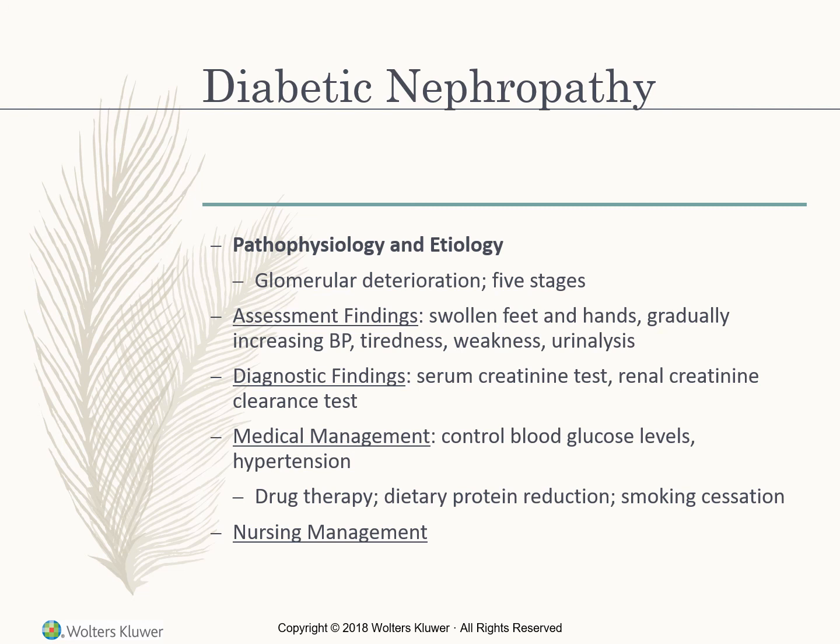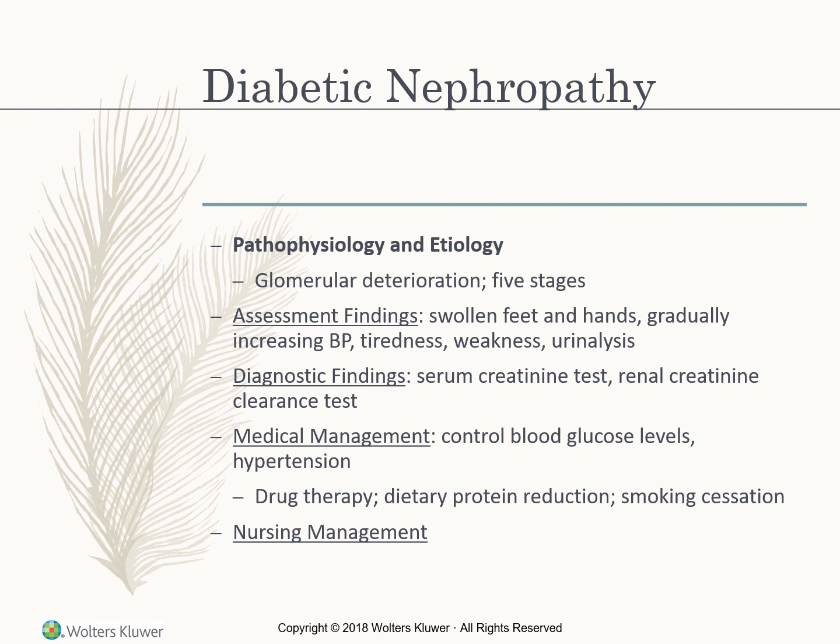Then we have stage 4, which is advanced dysfunction. And this is a severe impairment of glomerular filtration. And you can see excessive proteinuria, hypertension, a rise in BUN and creatinine levels. And this happens about 15 to 20 years after the diagnosis of diabetes. Then we have stage 5, which is the end, and this is end-stage renal failure, and the kidney functions are severely impaired, and most of the time they're going to need dialysis or a kidney transplant. And this happens about 20 to 25 years after the diagnosis of diabetes.